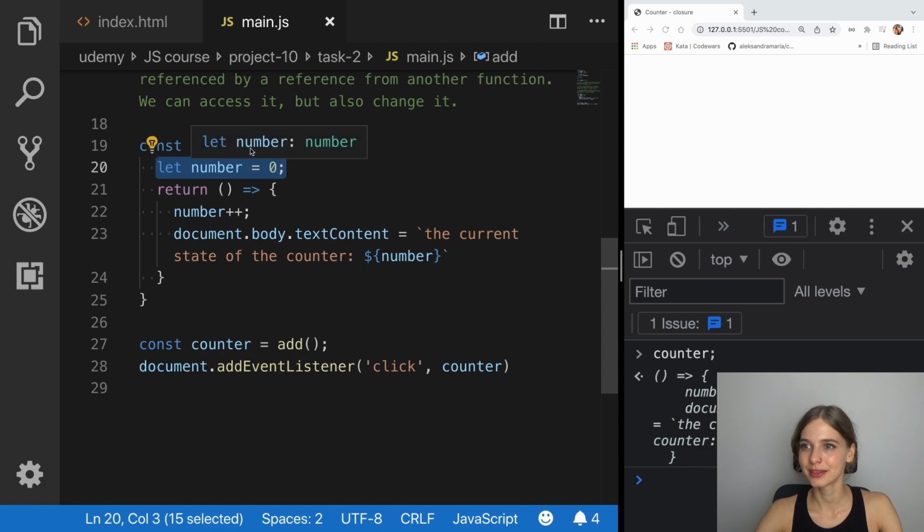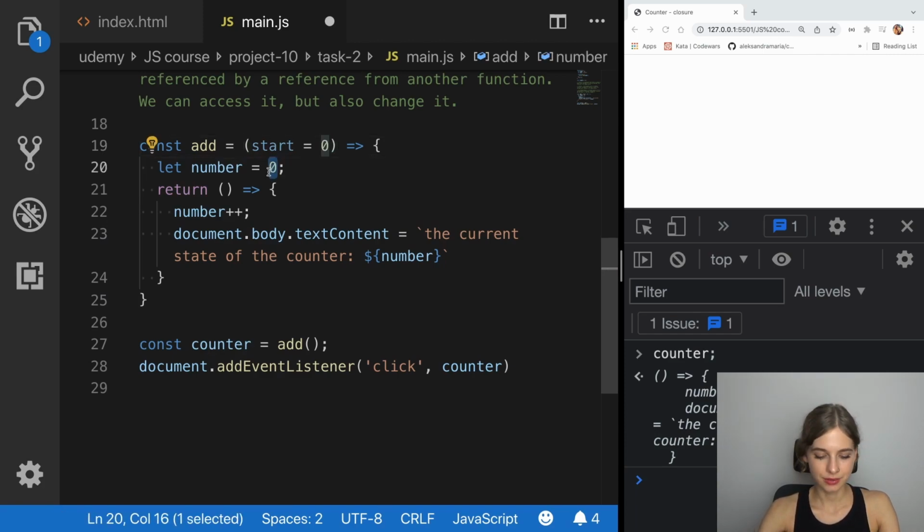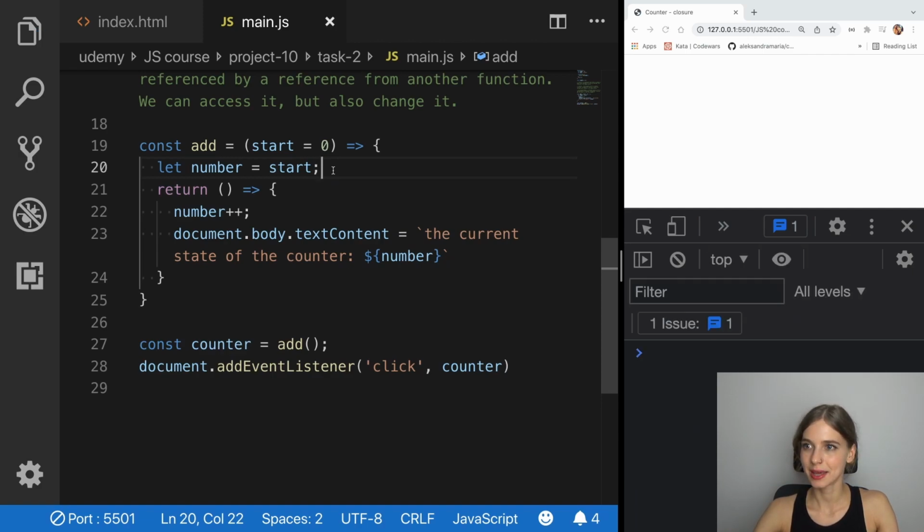If we wanted to make it a little bit more interesting, we could set number by default, or actually let's call it start. Let's set it by default to 0, and here instead of 0 we would give a value of start, which would do the same thing.